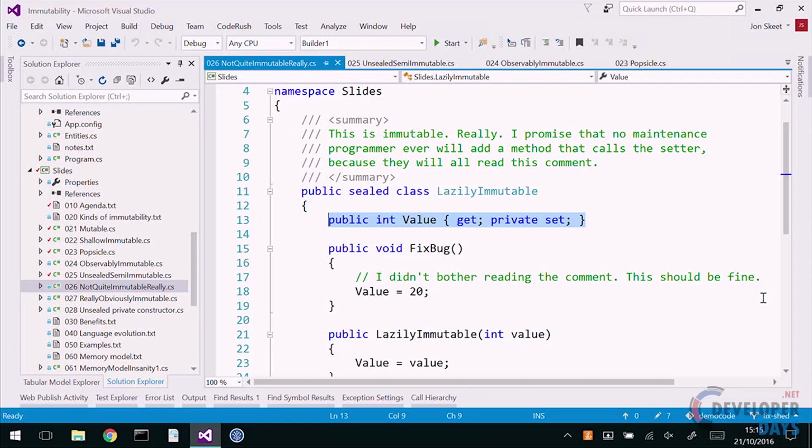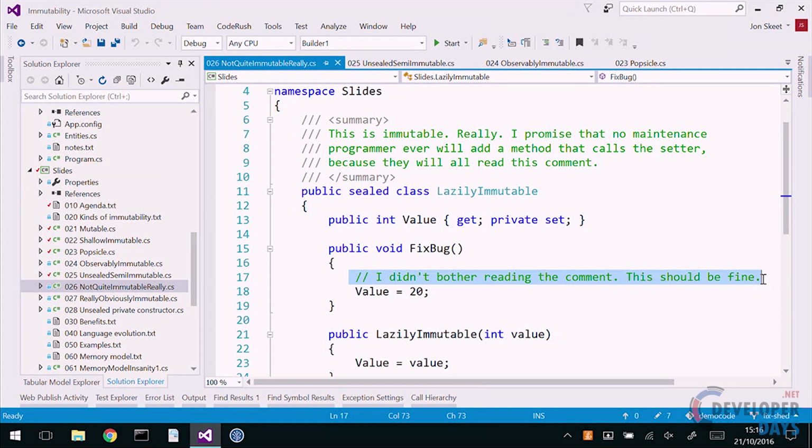So we have a private setter for this value, so that looks like it's publicly immutable. And this feels very close to the observably immutable bit before. But people, including me, used to use this for something that wasn't meant to be even privately mutable. It's just that it was the simplest way to make something that was observably immutable. So you put something saying, it's immutable, nothing's going to change all this privately immutable state, and then you have a bug, and you fix the bug by saying, I don't need to read the comments. Comments are for wimps. Comments are for people who want their code to work.